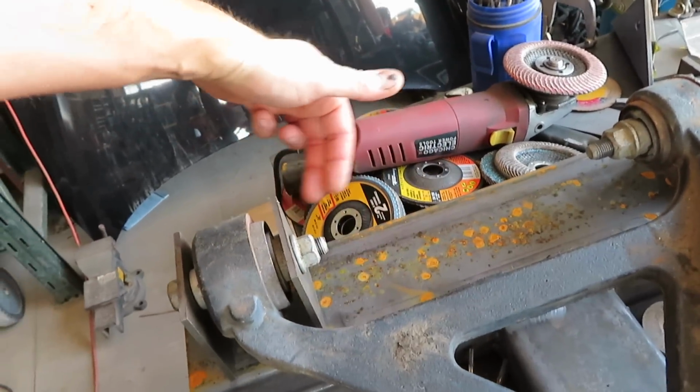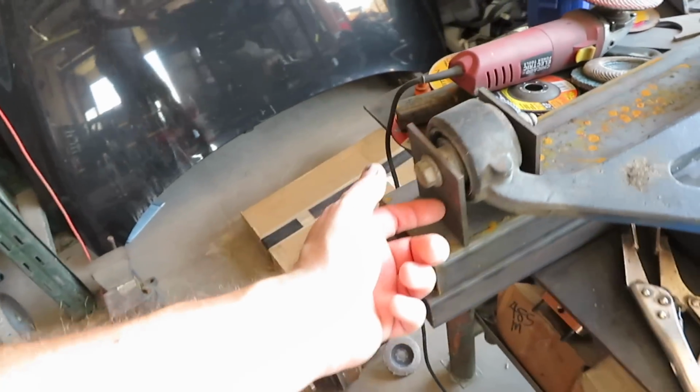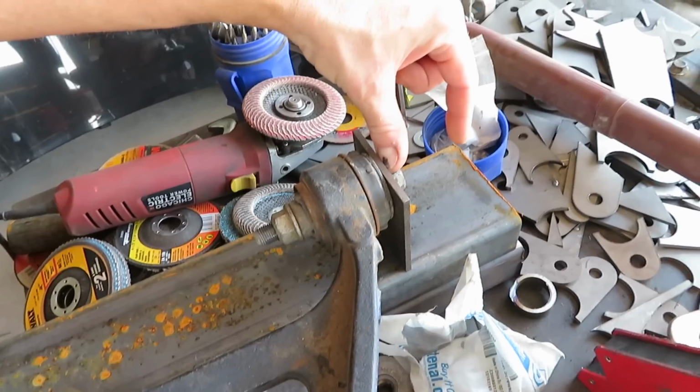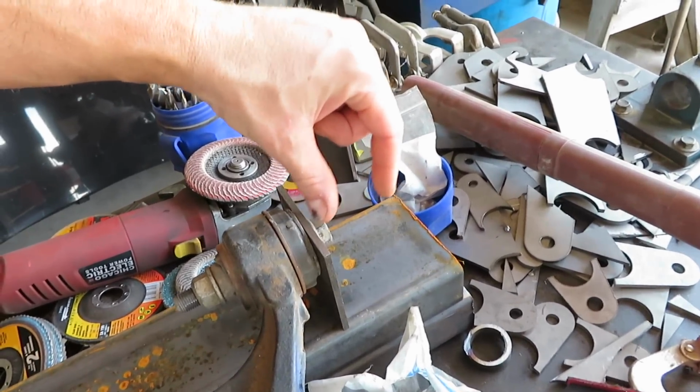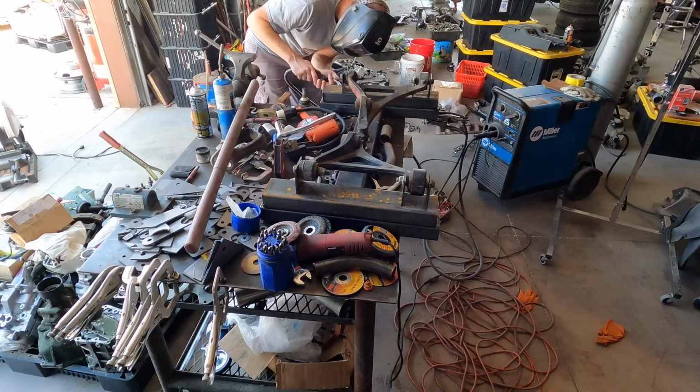So when I flip it, it will be perfect. Then we'll weld this, and I'll also weld this side when I weld this, because I need to actually use my little plate that I had and come out, and the control arm's actually gonna be that wide.